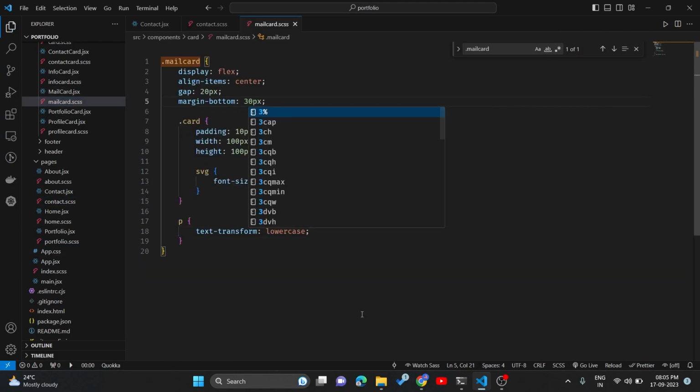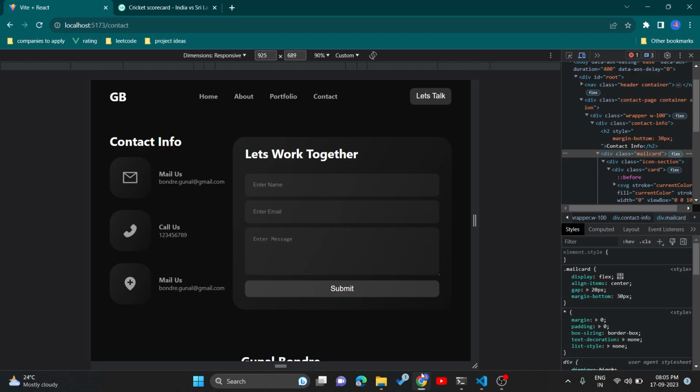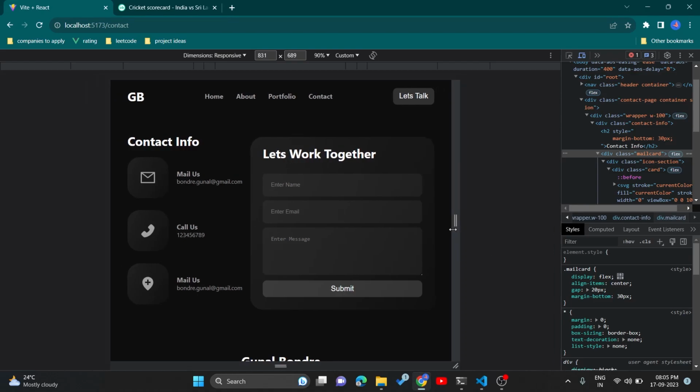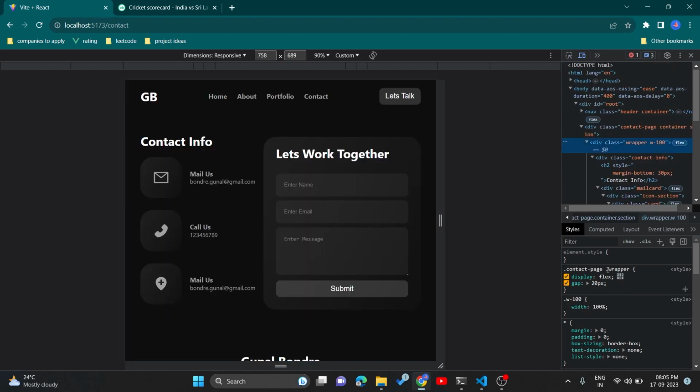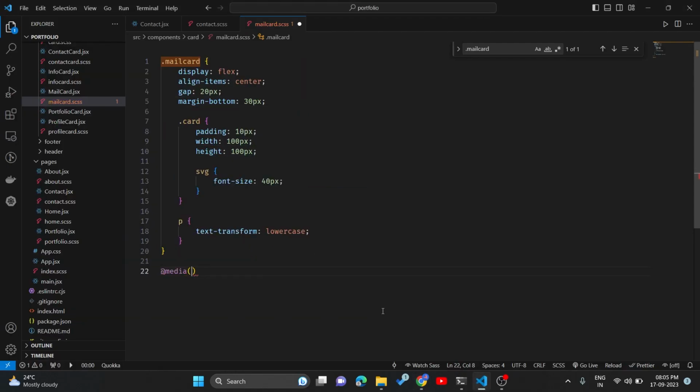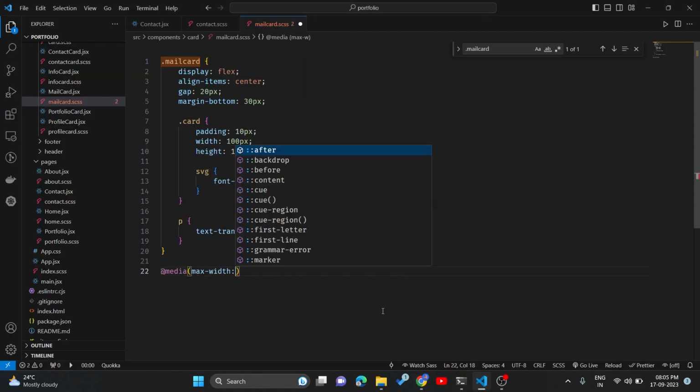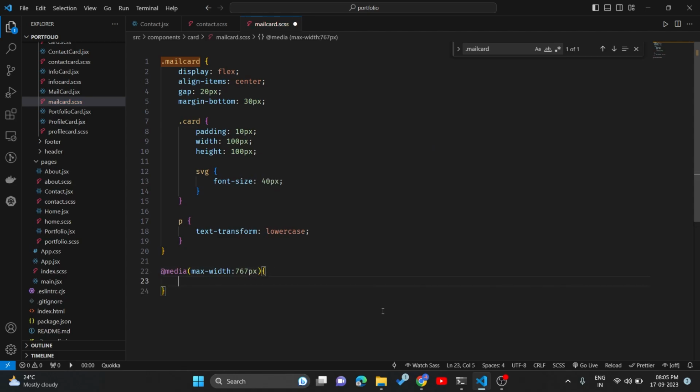Make it 30 pixel. Okay, now we can go till 767 pixel, and then we'll make it column wise. At media max width, so 767 pixel, flex direction column.